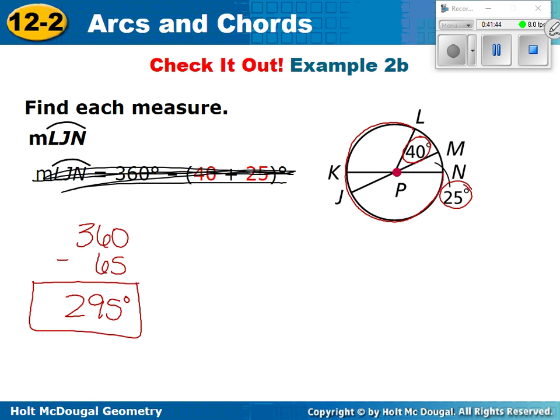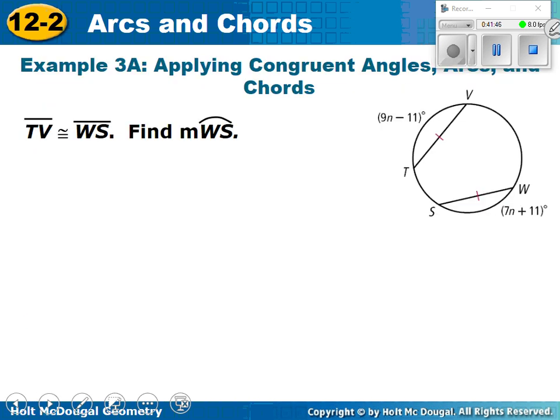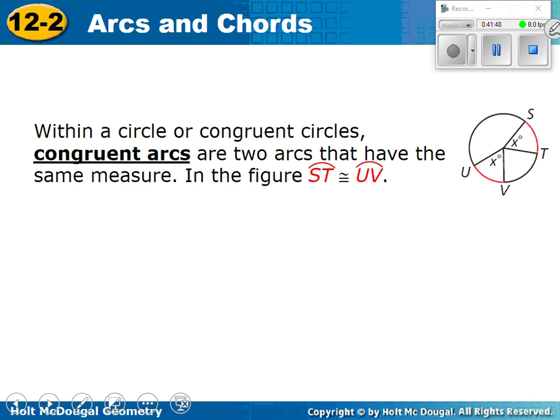Okay, we have 2 more theorems we're going to write on the board. We're going to go over those, and then I'm going to have you try the last few problems. Okay? So I'm going to skip the examples and go over the theorems first. This one and one more. But first, congruent arcs. This a lot of people miss. Be careful.